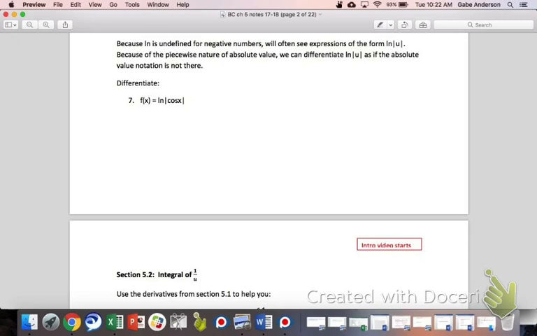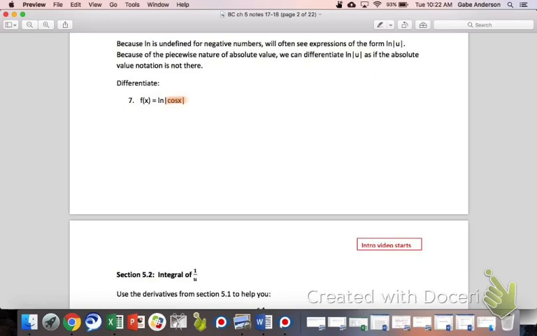Okay. So I just want to prove it to you, how this would work. We're going to use this example right here, ln of the absolute value of cosine of x. I want to be really clear about why we would even worry about this. You can't do ln of 0, but you also can't do ln of a negative number, right? By putting those absolute values in there, it allows for that input to be negative.